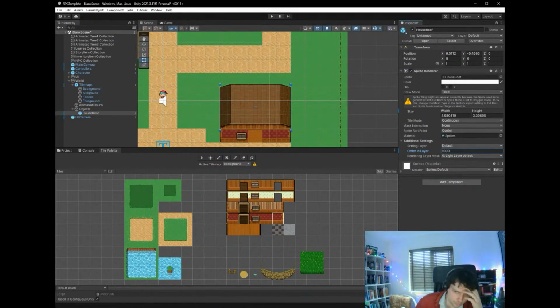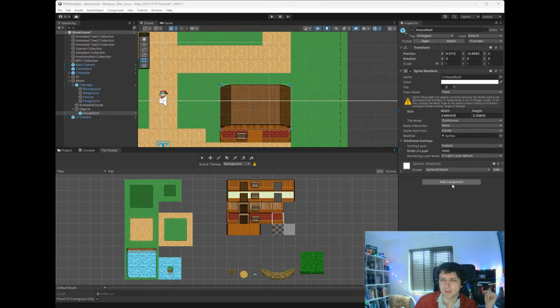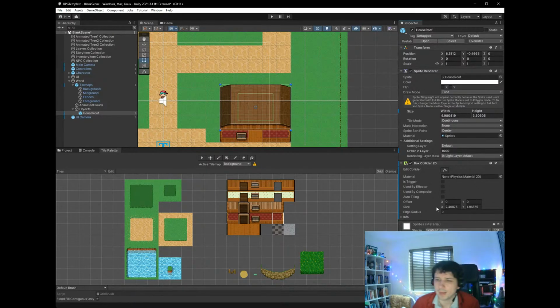Okay, now let's make the roof fade so the players can see into houses when their character enters. First, you need to make sure that the fade effect is only triggered when the player enters the space covered by the roof. So start with add component to inspector and add box collider 2D. So I think this is for whether this basically intersects with the character. A bit more complicated, clearly. Is trigger.